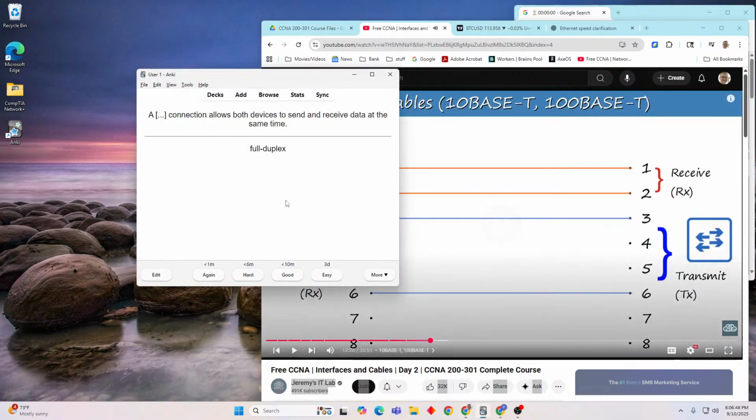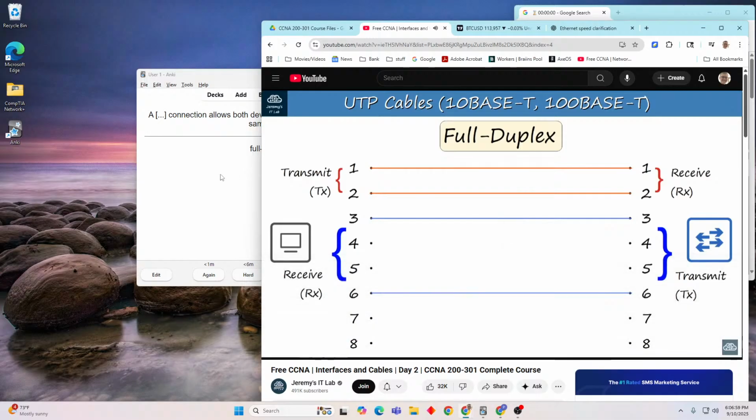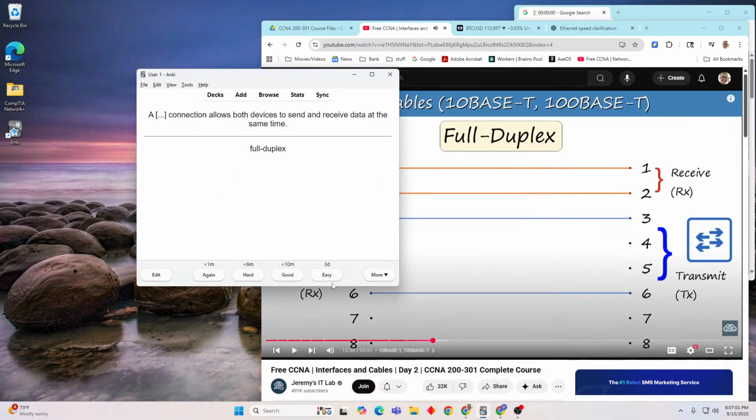Duplex transmission. I'm worried that I'm not actually getting it. Full duplex transmission means that both devices can send and receive data at the same time, and no problems like collisions will occur. Full duplex. That's pretty good. So this one I got wrong. Which allows longer cables, single mode or multi-mode? Single mode. I think it was like 10 kilometers.